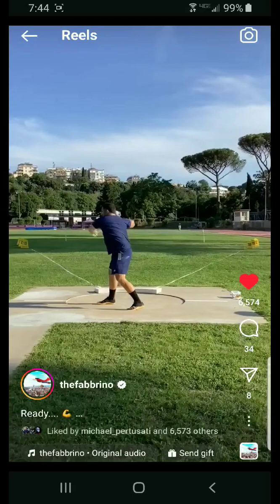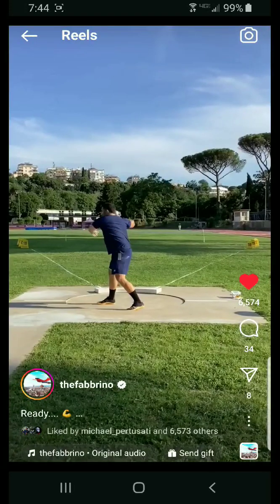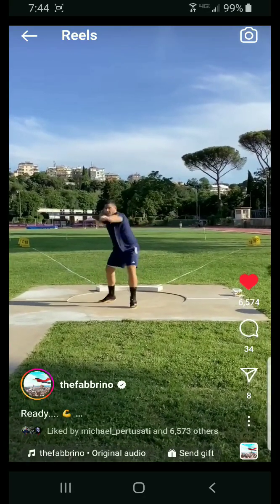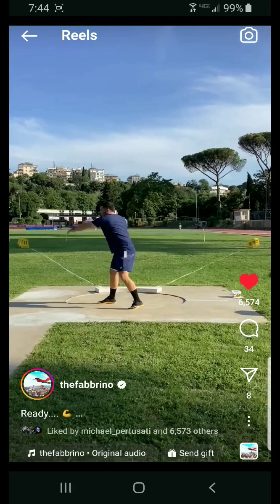He does a lot of things very, very well, but if you're a shorter person, maybe combine what Zane Weir does from back to middle, and then Leonardo, or I'm just going to call him Fabbri, Fabbri's finish, because I think he has the best finish. But I think Zane Weir, who is his teammate, who has a PR like 22.44 meters, who's shorter, like 6'3", maybe 6'2", but a lot smaller, is more relatable to people because he's built more like a normal human being than an absolute freaking monster.